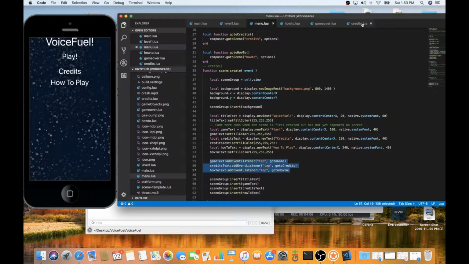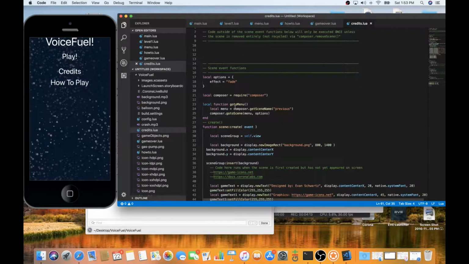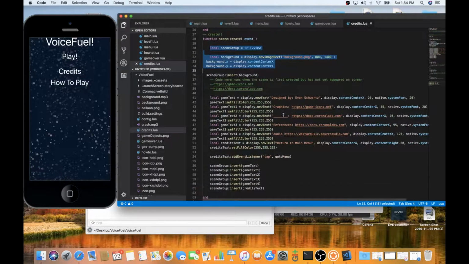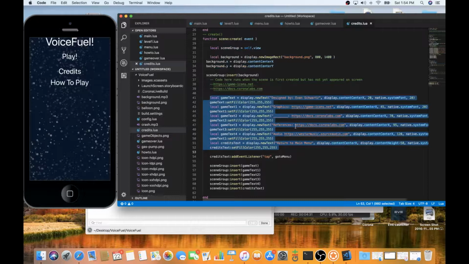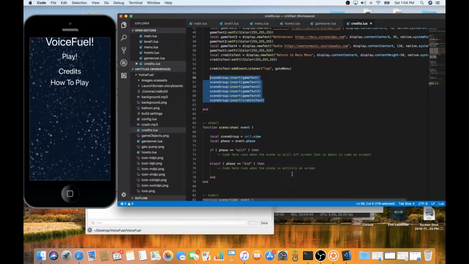So if I jump over to those real quick, here's my credits, shockingly similar setup and comparison. I've got to go to my menu just to go back, and this is an interesting little thing where I can ask the composer where I came from, and I can get its name and go back that way without having to hard code it. And then the rest is just put my background on the screen and set up all my text objects and put their coding there and what we want them to say in their output. This is just all their basic layout on the screen parameters, nothing complicated. Set up my event listener for the return to main menu, put everything back in the scene group so that everything fades properly.